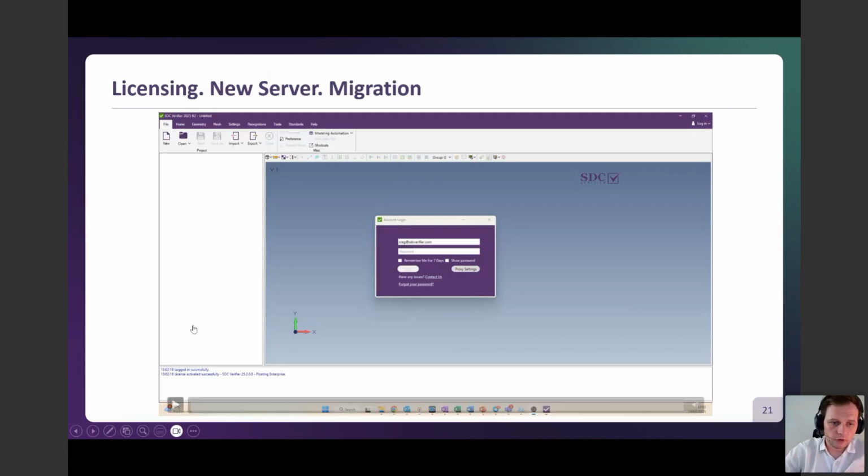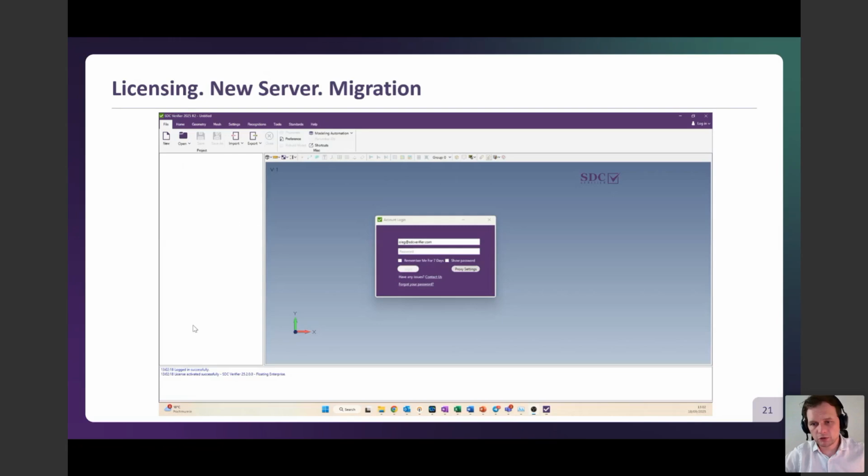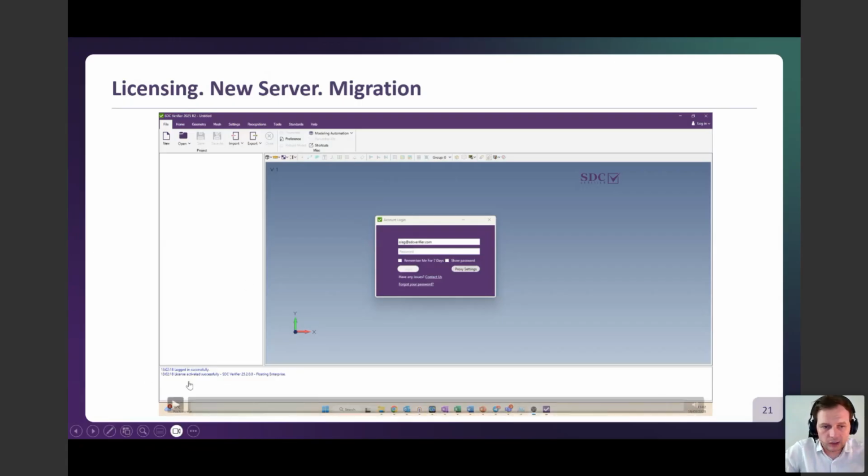Speaking about the new server and new licensing method, it has been launched in SDC Verifier 2025 R1. Since the beginning of the year, we are migrating our customers to a new licensing system, which is not file-based anymore. You don't need to search for your files anymore. You just create an account, and it's one account for your web cabinet and for your login into the software.